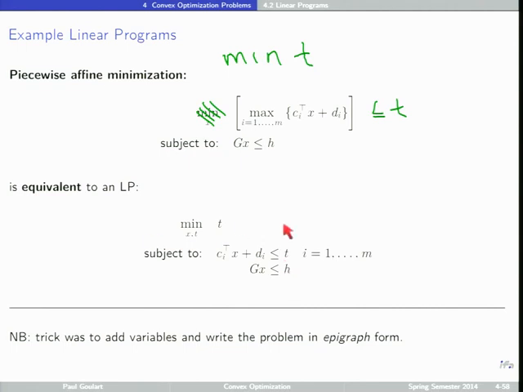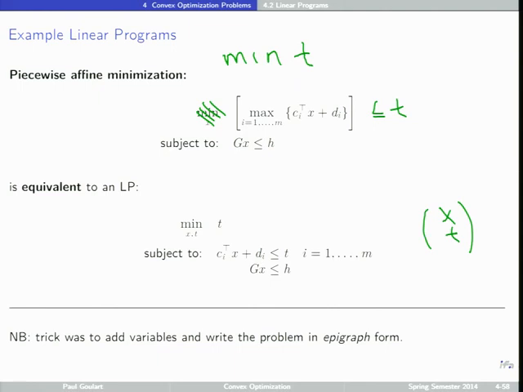Now this is a linear program, because I have a linear objective, which is actually just a scalar, it's just minimizing one of the elements, and I have a bunch of linear inequalities. And here in the second line, x is a decision variable, and t is a decision variable. So if I want to write it in standard form, I have to write down my decision variable like this in a new vector with one extra term, and then I have to rewrite it all such that all the variables are on the left. Okay, but this is just manipulation.